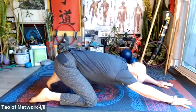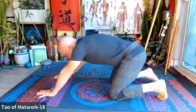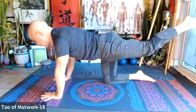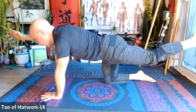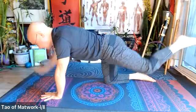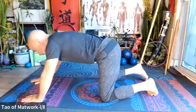Hold it here for 3. For 2, for 1, good. So now my left leg is back. I pull the abdomen in alignment with my hips, and I extend through my right arm, and I push with my left hand down. And you guys want to hold it, lengthen, elongate your body. Yes, beautiful, Val. Oh, you guys are awesome for 4. I love it, Yuji, for 3. Excellent. For 2 and 1, and slowly come back and gently stretch.